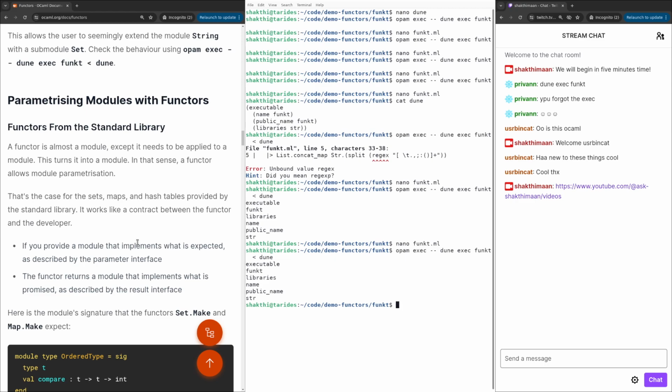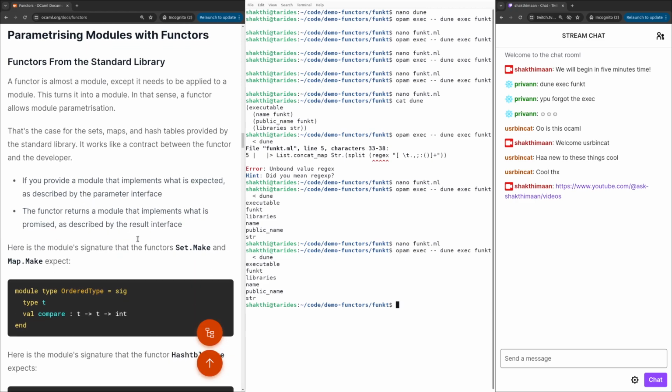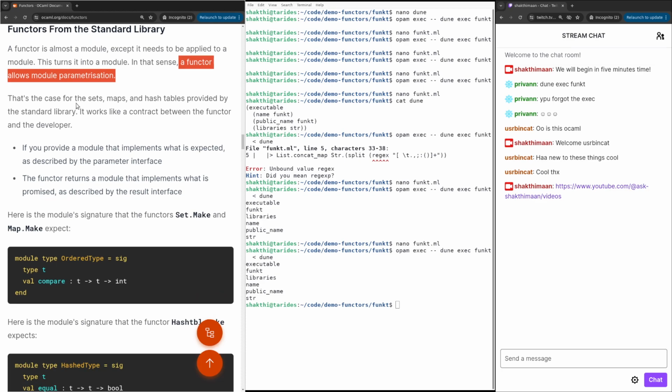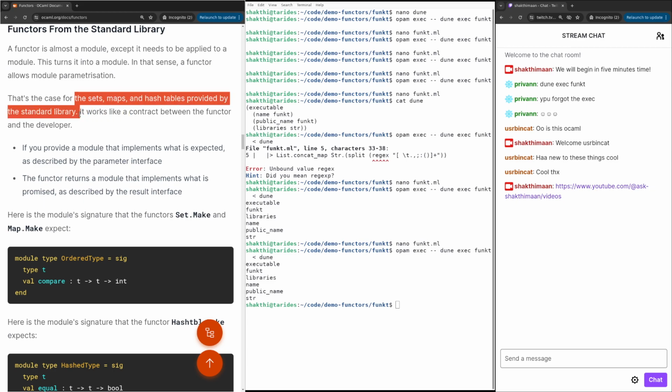Now we can parameterize these modules with functors. So a functor is almost a module, except that it needs to be applied to a module. Okay, so this turns it into a module, and thus functors also allow module parameterization. Now the same goes for the sets, maps and hash tables that are provided in the standard library.